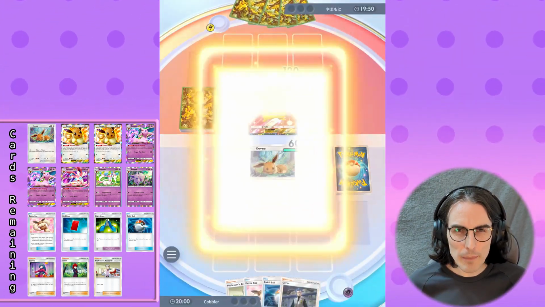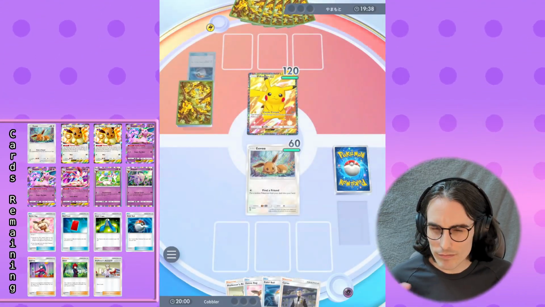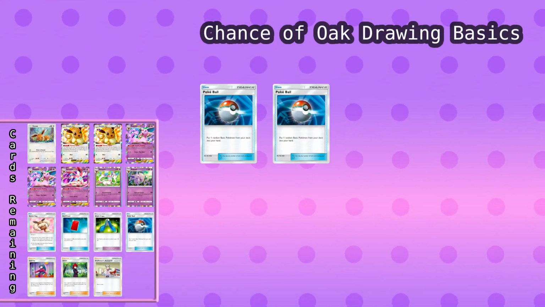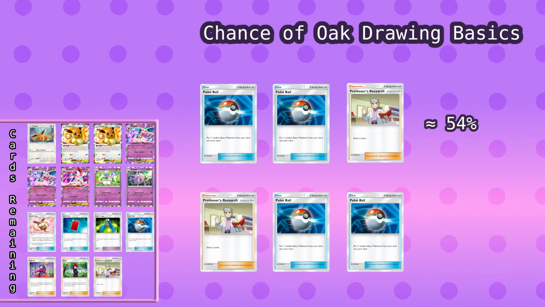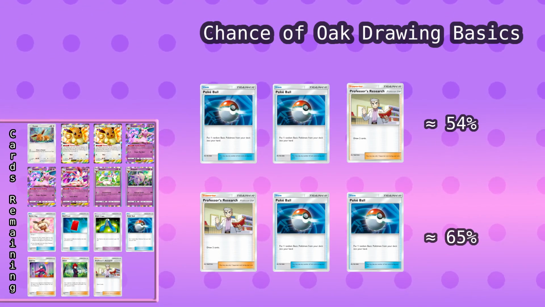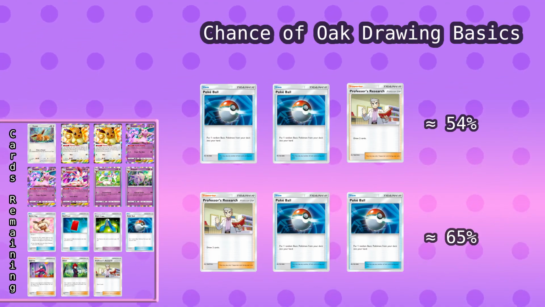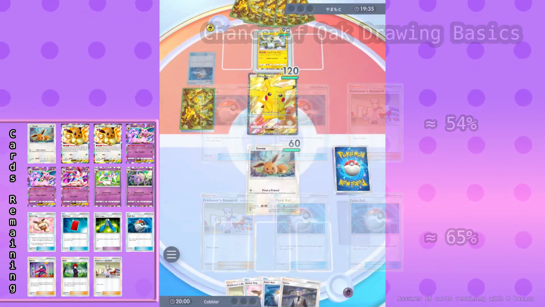My opponent immediately plays Oak, Pokeball, and this actually tells me they're a decent player. How? Well, because of the sequencing. Pokeball, Oak gives Oak a lower likelihood of hitting basics than Oak, Pokeball. My opponent wants extra basics because of Pikachu's Circle Circuit, so using Oak and then the Pokeballs increases the likelihood of filling up their bench and doing a max damage Circle Circuit.